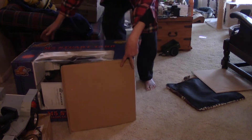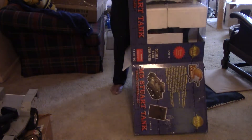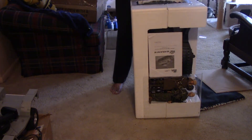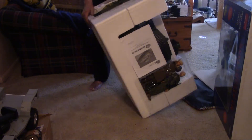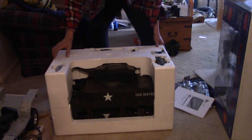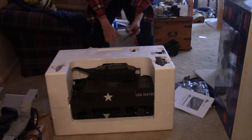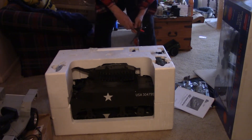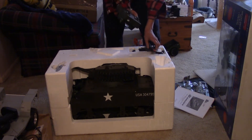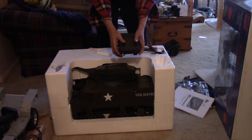Let's try that trick again — we'll stand it up and pull the box up. There are two of the soldiers in this end, and two more inside somewhere. This looks brand new. There's the 30 cal, the little missiles it comes with, the antenna for the transmitter. This looks like the charger. You've got the transmitter, which appears to be fairly simple — just one stick for each track, forward and reverse.